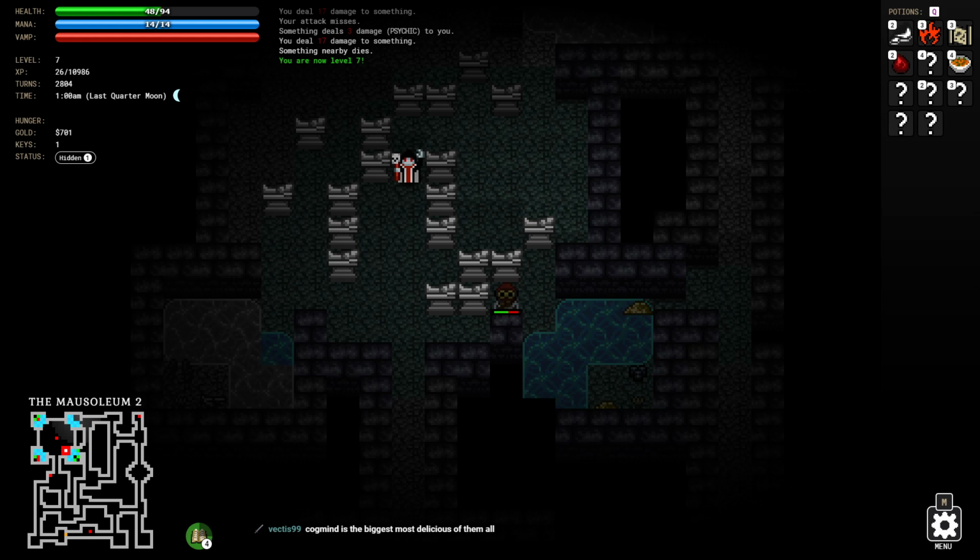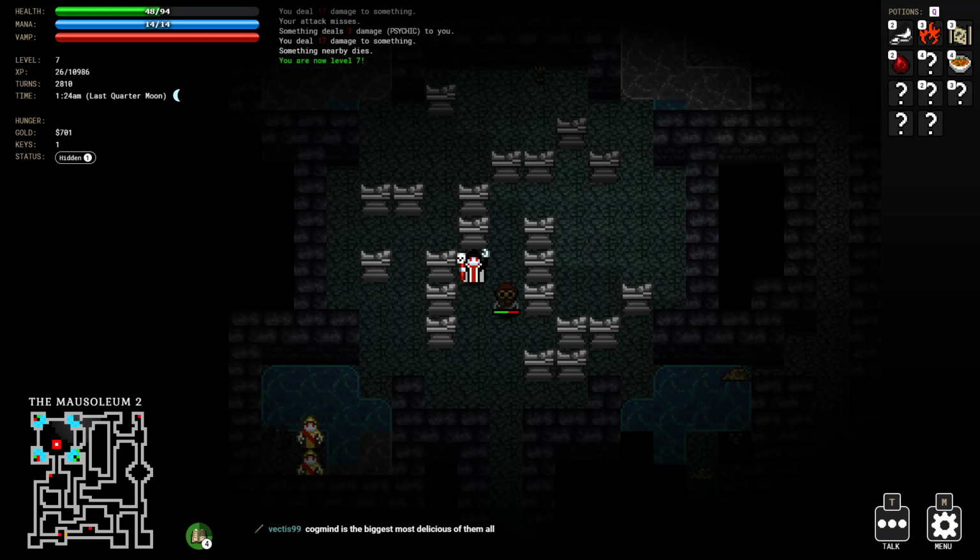Do we have an option to attack Vlad if we want? So you can switch between vampire form and human form. When you're human, you can attack him, but we can't hurt him when we're in vampire form. And more specifically, he'll attack us when we're in human form.